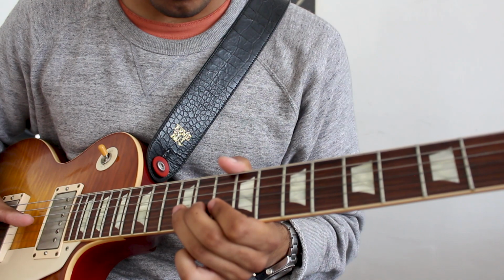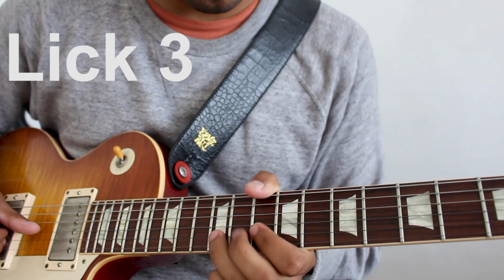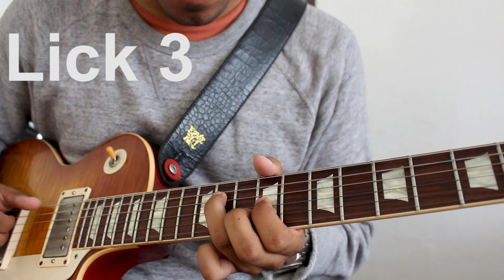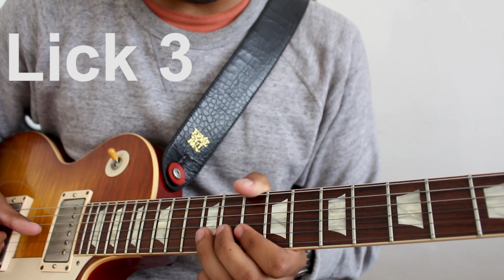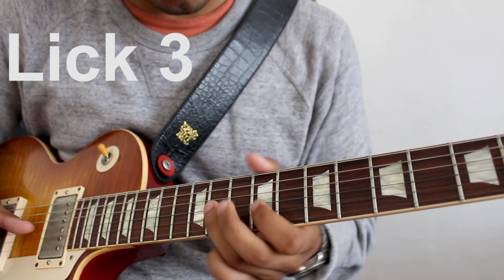Let's take a look at lick three now. One more time. Almost the exact same thing as lick one, but you're bending to that C sharp instead of hitting it. All together currently.